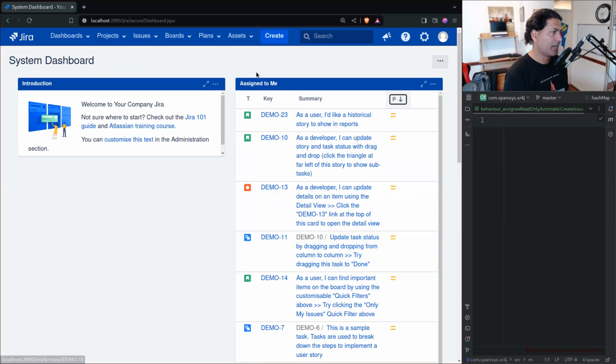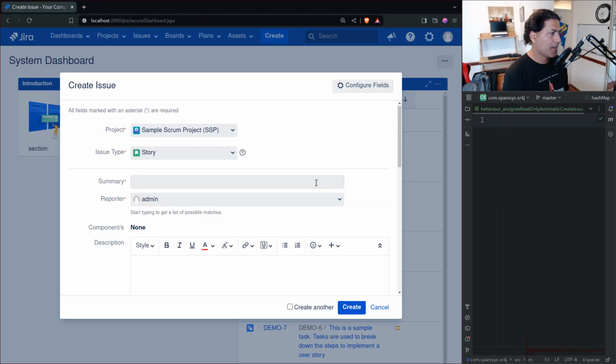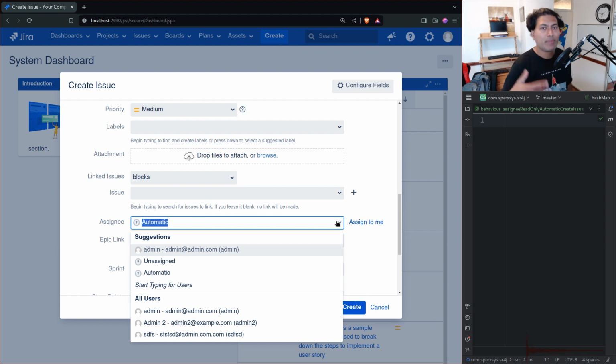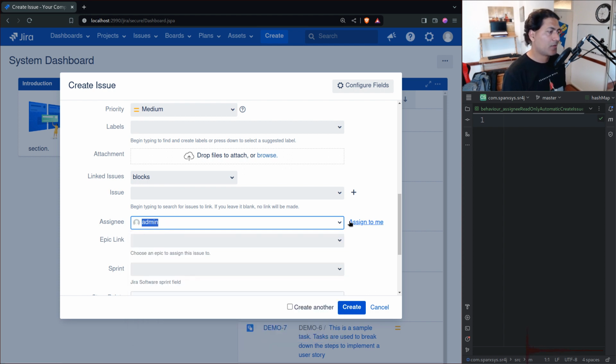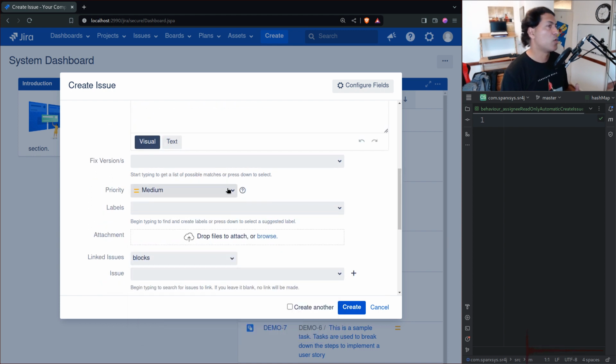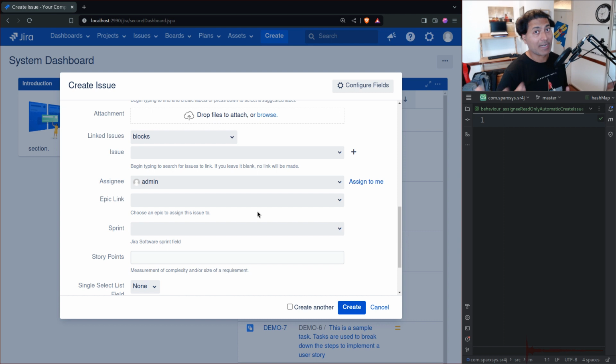To give you some background, let us say you are trying to create a new issue in your project. Maybe for some reason you want this assignee field to behave in a certain way. Let us say you want to ensure that whenever a ticket or a story is created, it should be assigned to admin, or maybe a specific user. But not really a specific user without any condition. So maybe based on some condition, like if the priority is high or whatever, assign it to a specific person. That can be done.